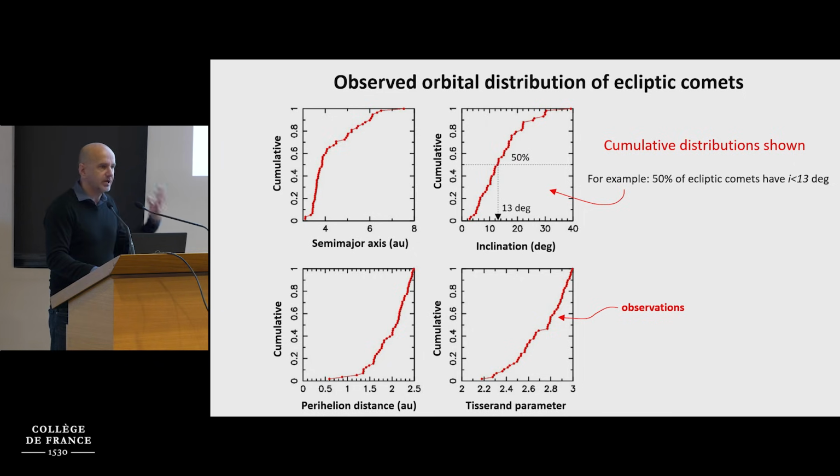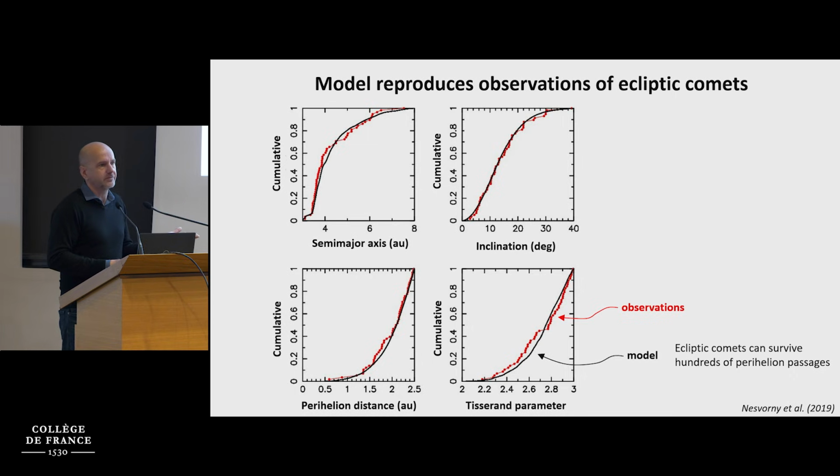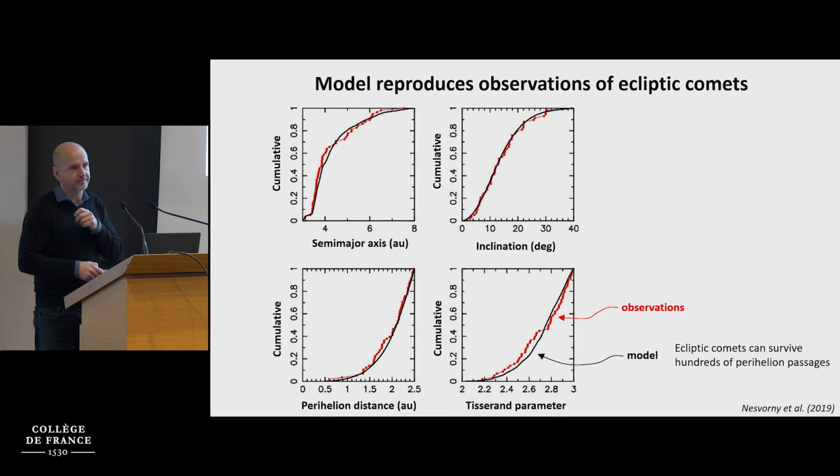And now if we account for the physical effect and use the dynamical model that we developed, we can try to see how it works. And it works very beautifully. The black line is the model distribution. There are many more comets, so it's much smoother than the observations, but there is a great fit to the observation. An interesting consequence of this fitting is that here we also have to adjust the physical lifetime of comets, like we did for the isotropic ones.